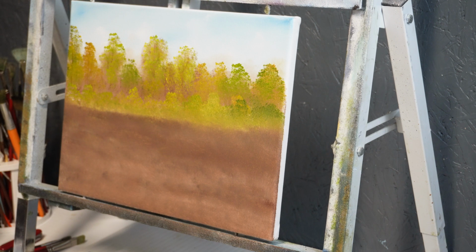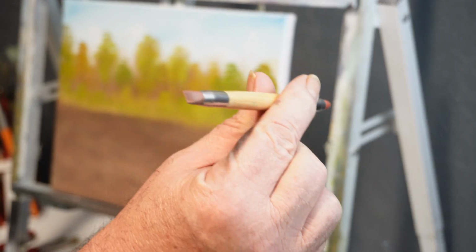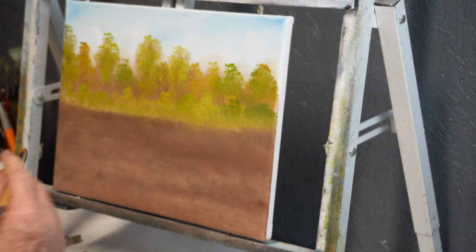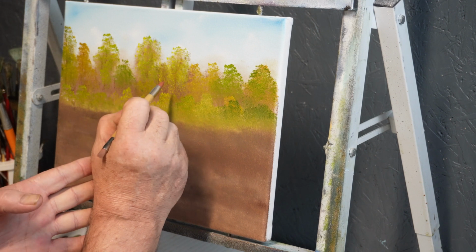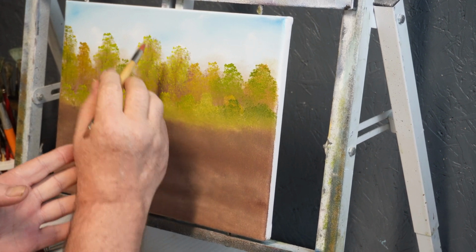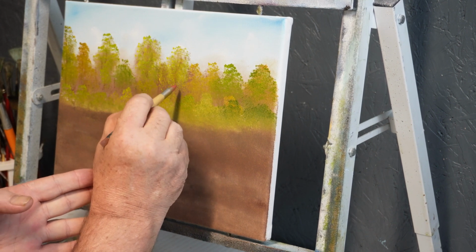All right, I'm gonna drop that brush in the thinner, and it is time to either make a painting or break a painting. And with that said, I'm gonna go straight into getting me one of my paint erasers here. And I'm gonna come right up here. Now I want this, let's come here. I'm about halfway over to the right, just a little.